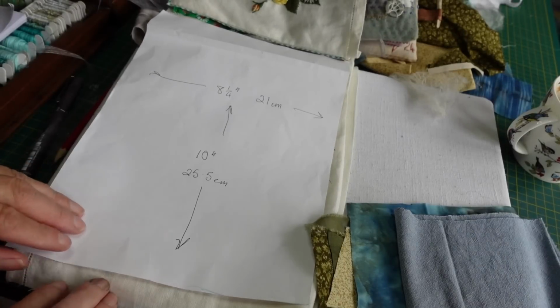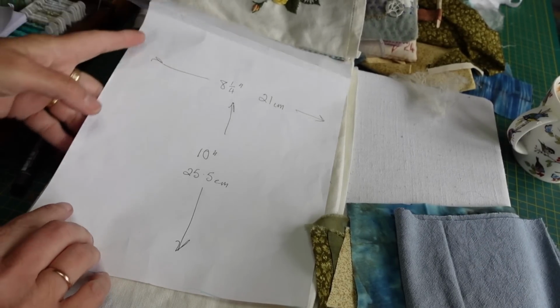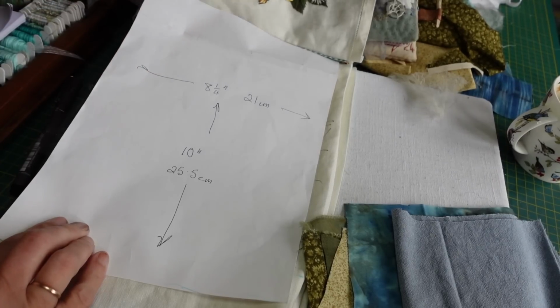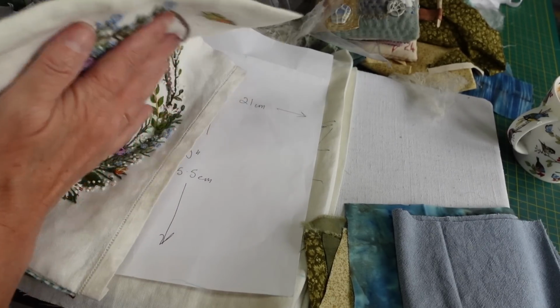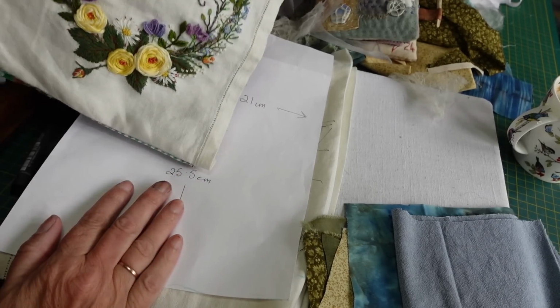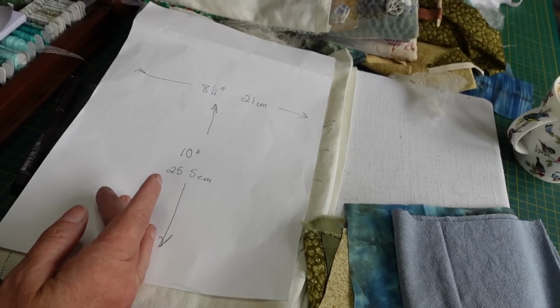It's hard to believe that we're starting on the second half of the year with the Stitch Journal, but here we are. And because I finished my first run across the tablecloth that I was using, I'm putting that to one side, and so that's there.